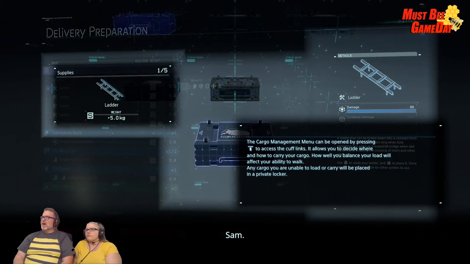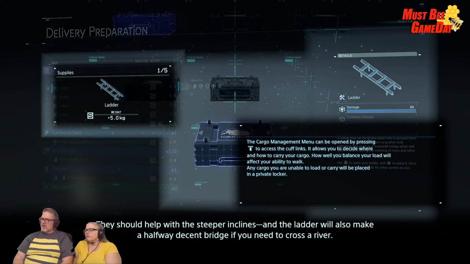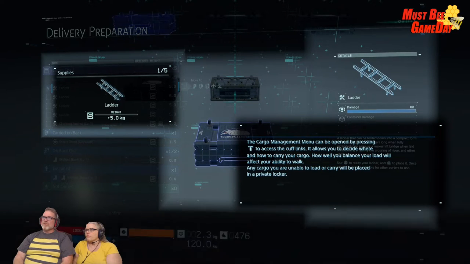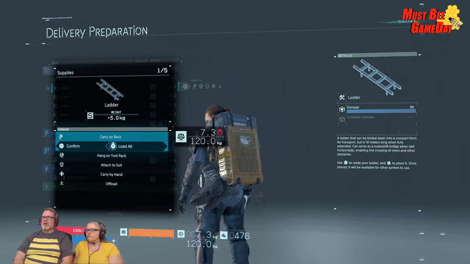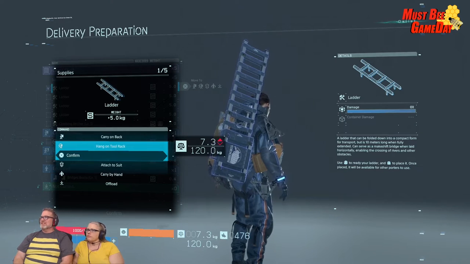Sam, we've supplied you with some rope and a ladder for this run. It should help with the steeper inclines, and the ladder will also make a halfway decent bridge if you need to cross a river. Right now, I figure you're thinking about how you want to handle this order.